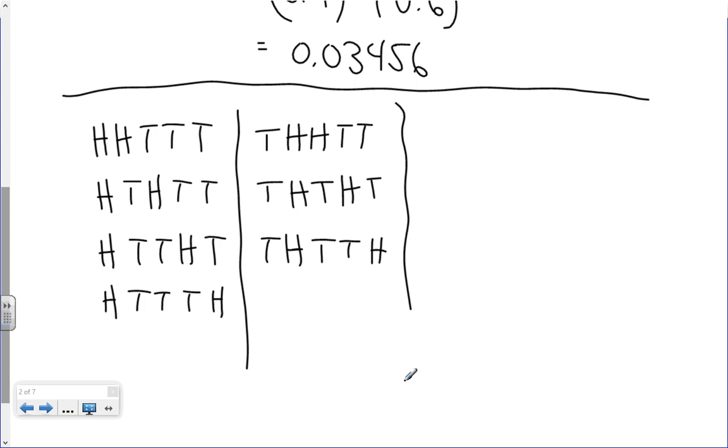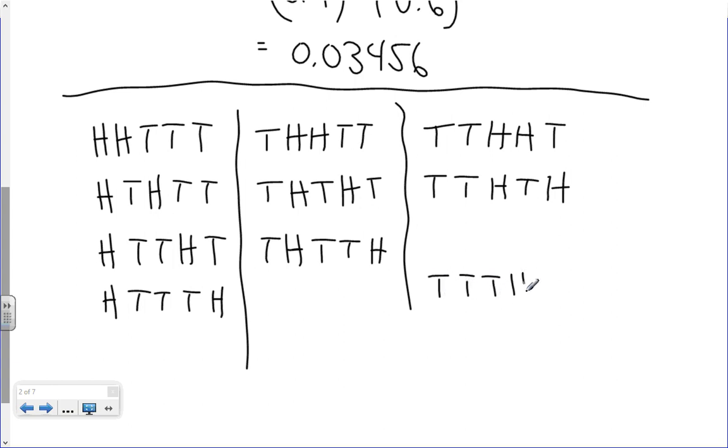And let's do that again. Start out with 2 tails though, followed by 2 heads and tails. And slide the second heads over one spot like we've been doing. And I guess there's only one last combination to write, right? I could have started with all 3 tails at the beginning, followed by 2 heads at the very end.